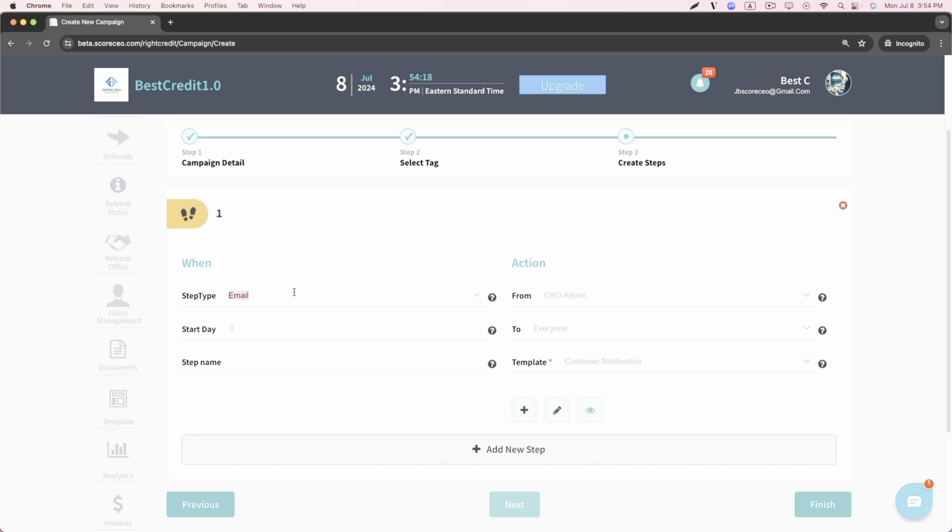So we're going to keep the email, and then we want to know when the start date's going to be. Now, this is super easy. We want to think of it this way. When this campaign is going to start, you want to know when it's supposed to execute. If you want it to go out immediately, then we're going to put 0. What that's going to do is automatically send it the moment that tag's applied for that person. But if you are thinking of maybe waiting a day or two because you just called them, you just got on the phone with them, you don't want to fill them up with emails already, then you can switch this from 0 to 1 or even 2, whatever you feel is going to work best.